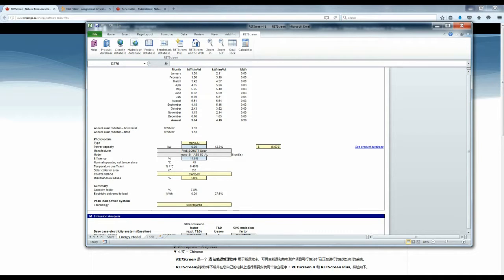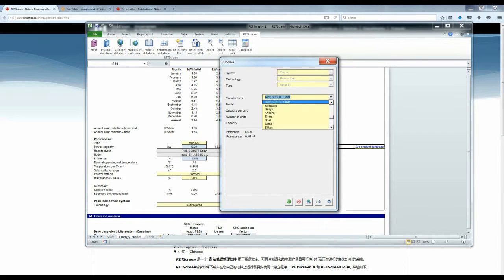Next thing you need to identify is the solar photovoltaic cells that you're using and the cost for those. There is a product database at the right here. And if you open the product database, you'll see that there's a lot of different manufacturers here. And for the assignment, we said we'd choose the Shott Solar, and we'd choose the 300 series, which are 285 watt modules. And we're going to select 10 of those for our system. Oops, there we go, 10 modules.